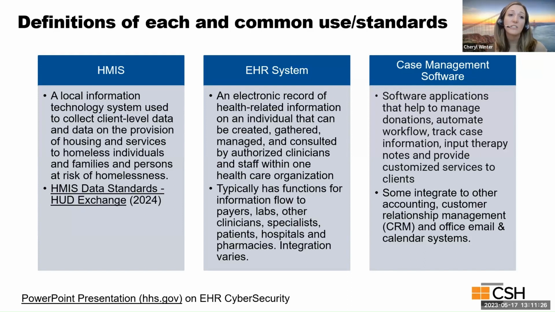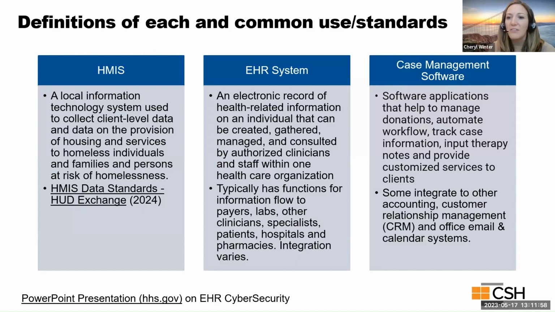It is really just a data system that is for housing and service provision related to people experiencing homelessness and people at risk of homelessness. But there are programs that are funded from the Department of Health and Human Services, from SAMHSA, which is the Substance Abuse and Mental Health Services Administration, as well as from HUD and from the Veterans Administration. So many different programs use HMIS.